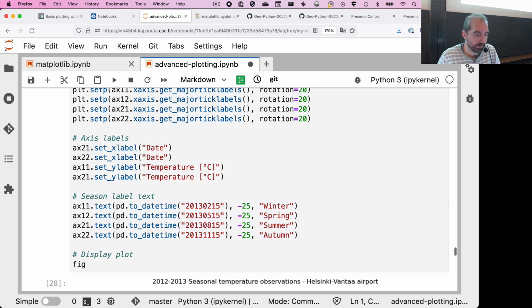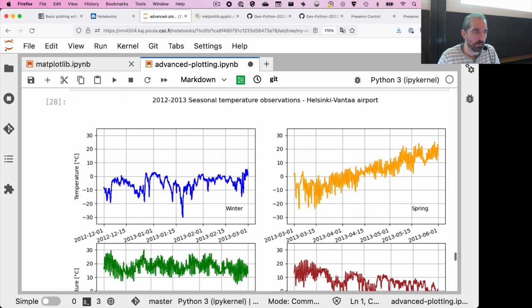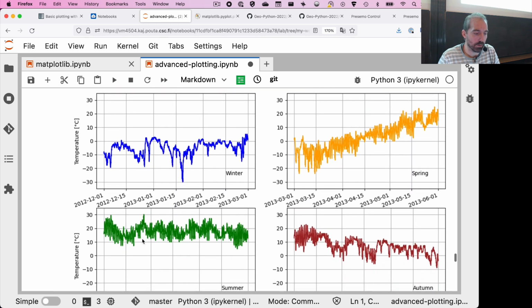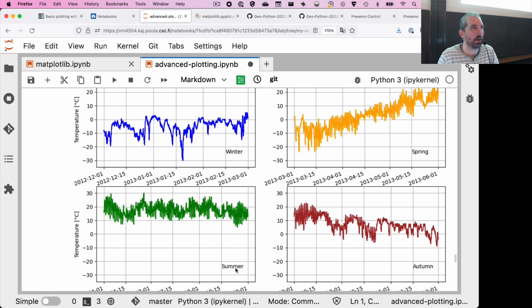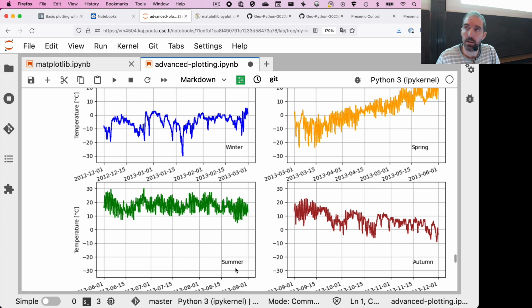You run that, and with just a couple little tweaks there, we end up with the plot that we started with at the beginning of the lesson, which shows our seasonal temperature values in different colors for the different seasons, has nice labels on there and grid lines to be able to look at the data. That's more or less how you can produce the plot that we started with at the beginning of the lesson as motivation.